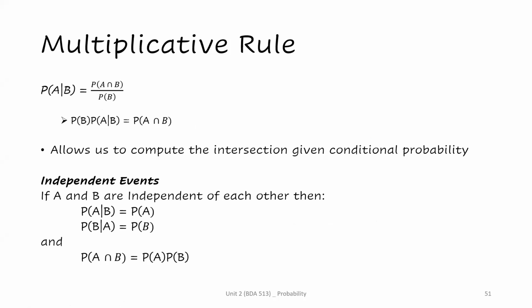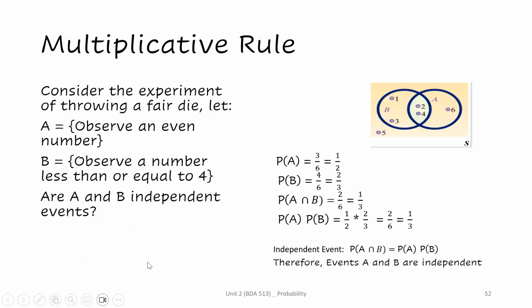The probability of A intersection B is equal to the probability of A times B. That's the independent case. First of all, if A and B are independent of each other, then the probability of A given B is the same as the probability of A, because A does not depend on B, and vice versa. So where you have the intersection of A and B being equal to the multiplication of the probabilities of A and B, that means those events are independent of each other, where the two are equal.